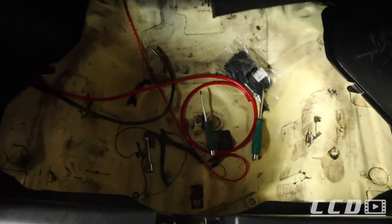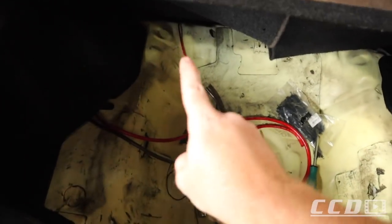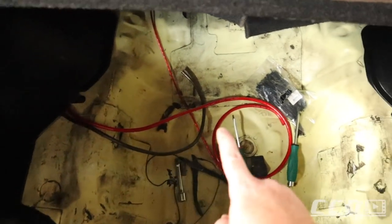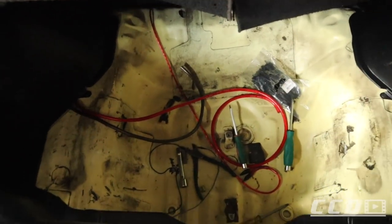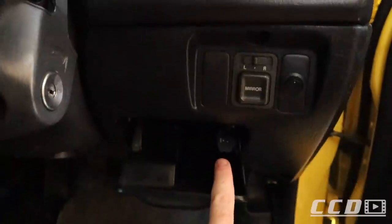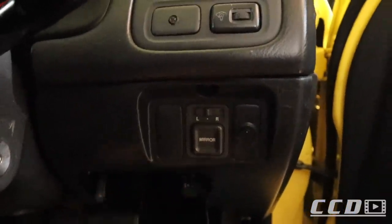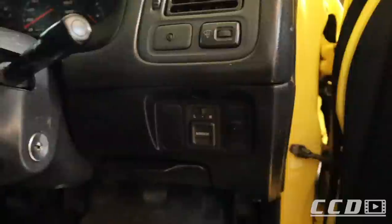So that is what we have. It's a bit of a mess here now, but we have the RCA's, the power and the ground. We just need to connect it to the amplifier. You cannot see it, it's too dark, but the bass control sits in there. So if you need to adjust the bass, you can flip this open, adjust it, and close it back up.